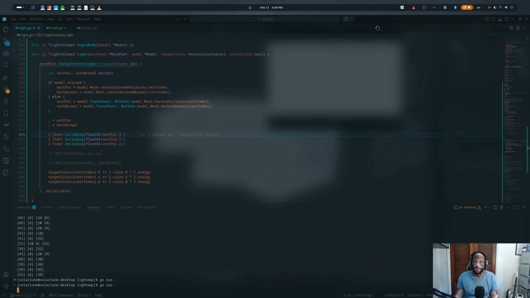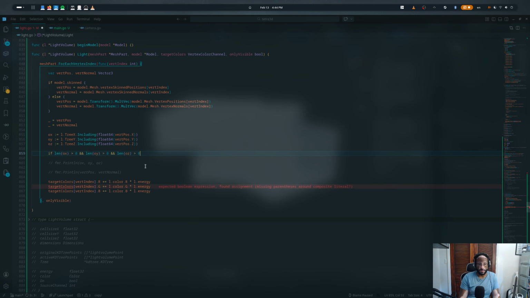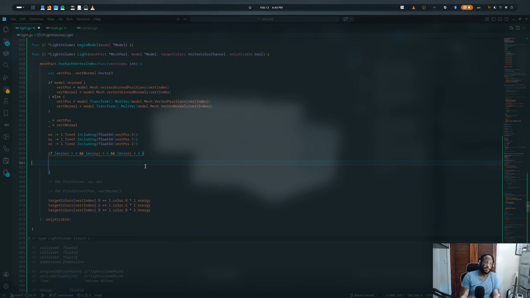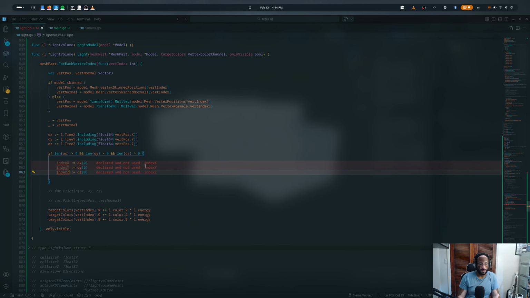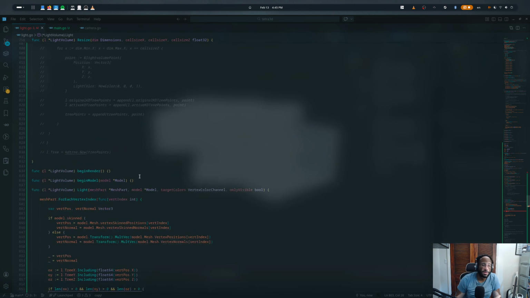We'll say if length OX is greater than 0 and length OY is greater than 0 and length OZ is greater than 0, then X0, Y, Z. So here's where we get a little crazy, because the index of these tree positions has to correspond in some way to the light values, the colors.